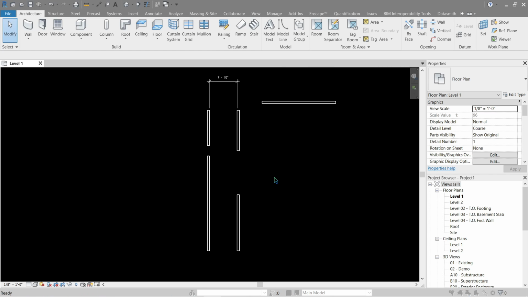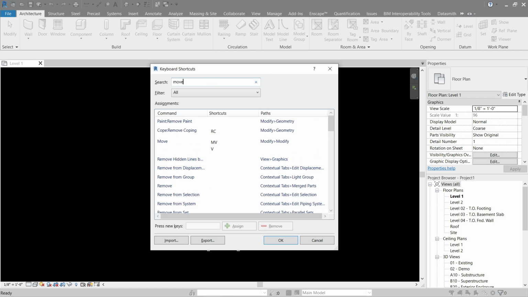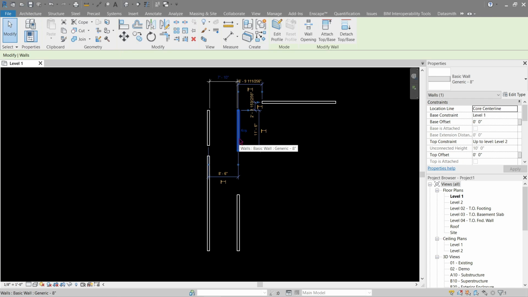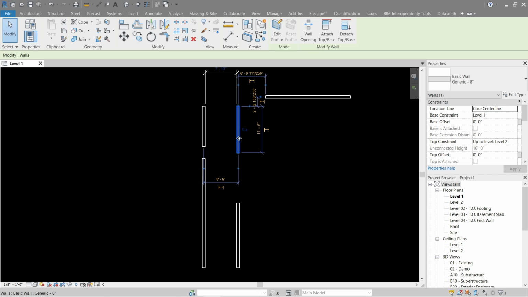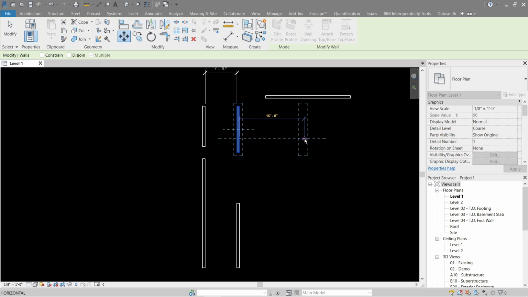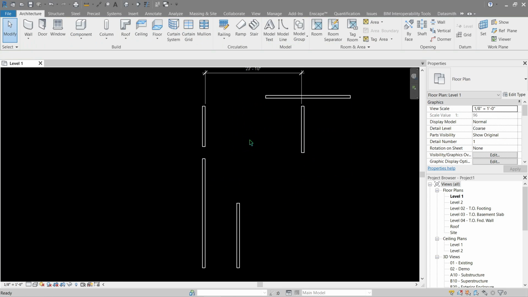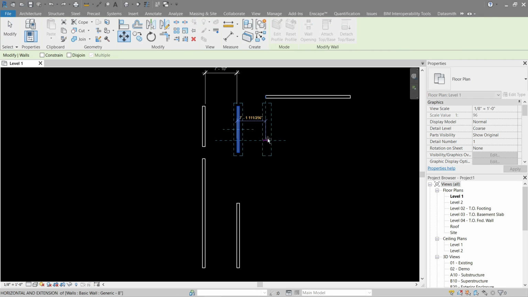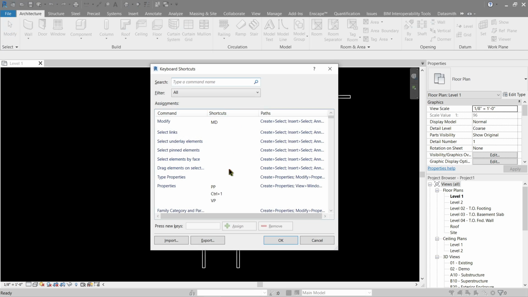So next is the move key. Instead of MV, I use V, of course, which is faster, but apparently in other buttons like V, a singular letter, you're gonna have to press V and spacebar at the same time for it to work. Pressing V alone won't work. The reason for that is because the letter V is already being used by something else like this one. So if it's used by something, you're gonna have to press the spacebar if it's a single letter.